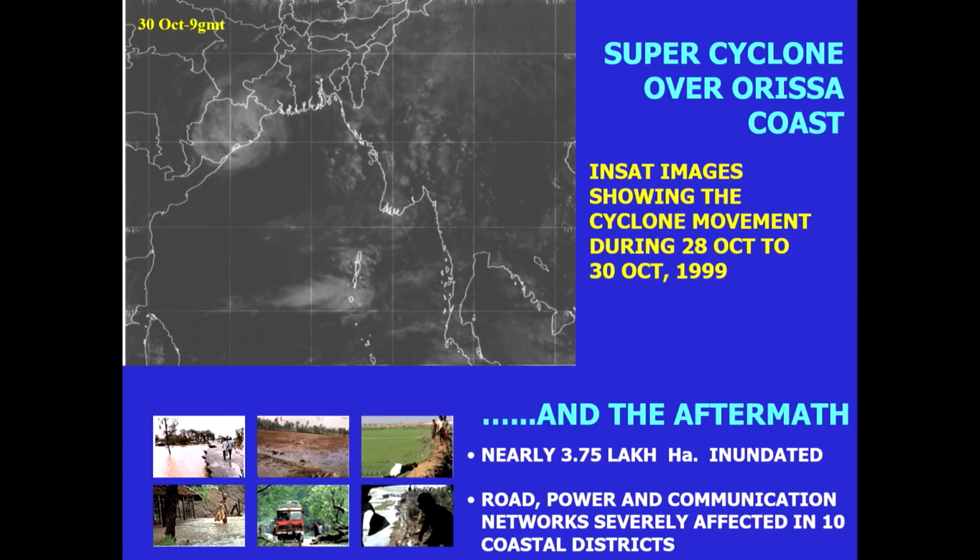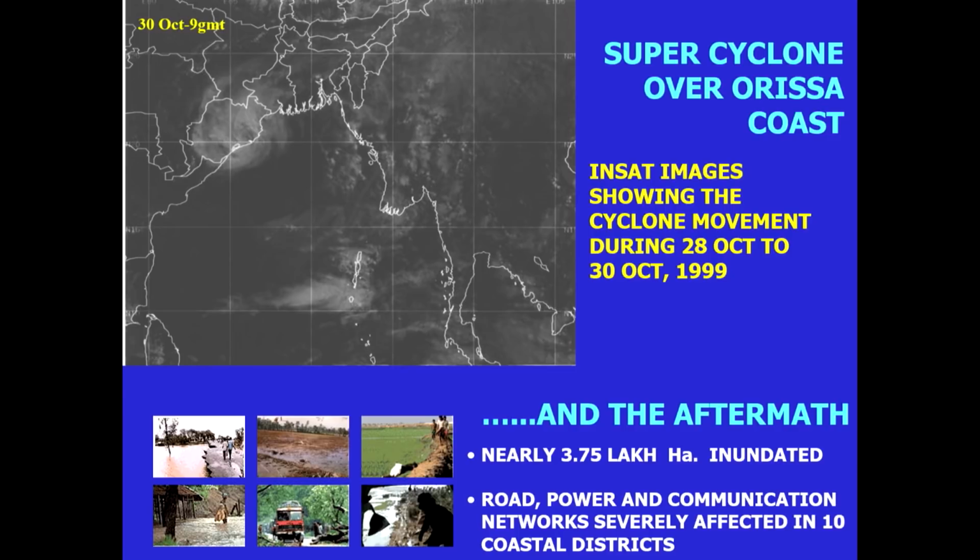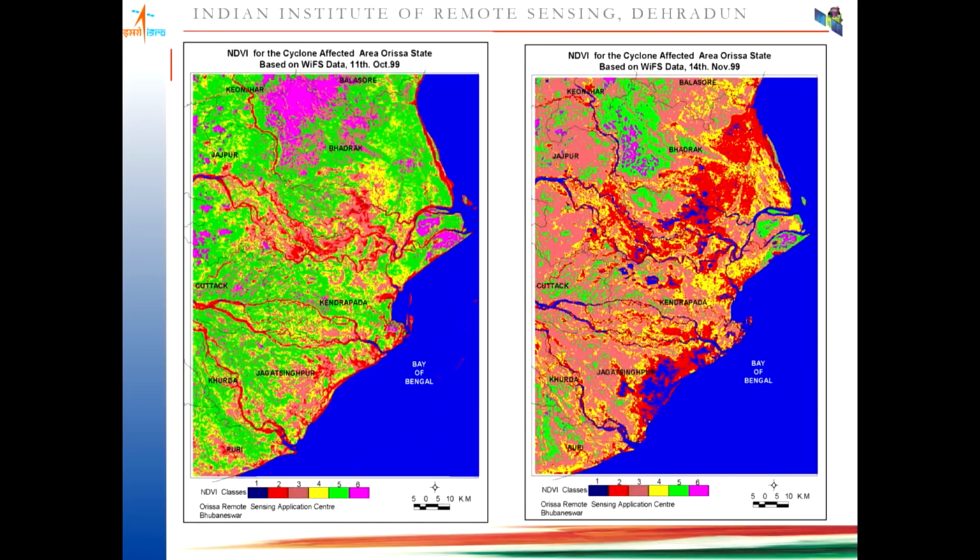You can see below some of the field photographs from those days of the super cyclone in Odisha. If I start this image again, you can see that when landfall happened on the Odisha coast, the prediction was that it would go to West Bengal, and from West Bengal to Bangladesh. But from 28 October to 30th October the eye remained on the Odisha coast only. That's why it created havoc, and it went up to the final level of the cyclone scale, which is called the super cyclone. So that's why lots of destruction happened.